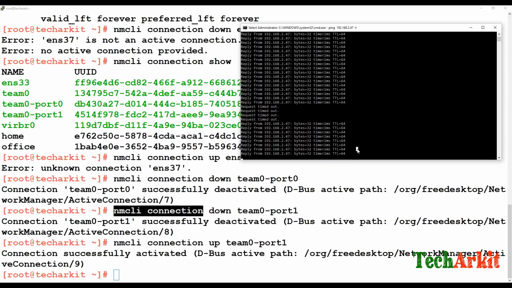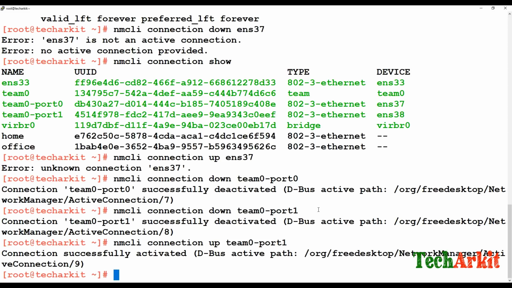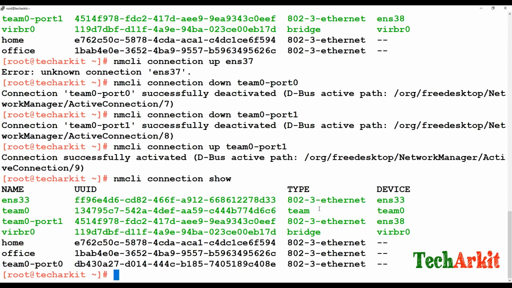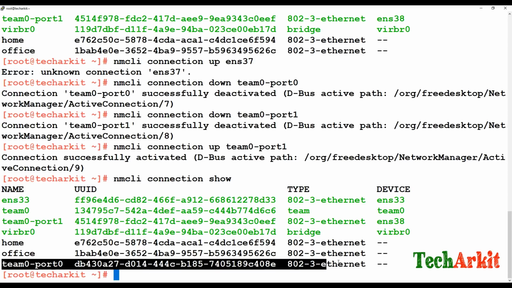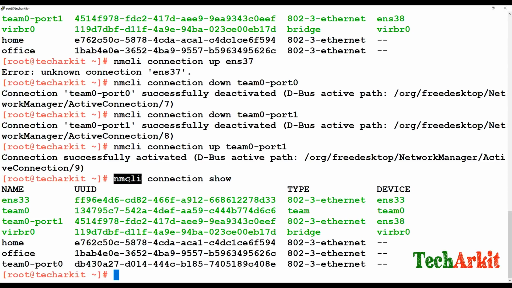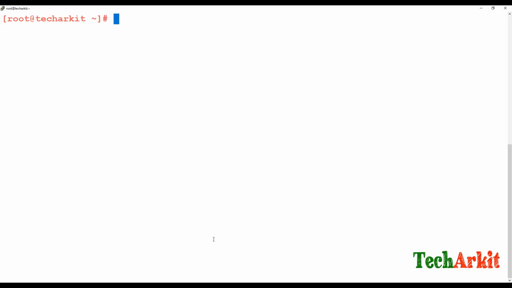So that's what you can do over here. You can see the active backup is working fine as expected, without any problems. So that's what the connection makes the difference for us. You can see the team port 1 is not connected on any device over here. Like this, you can use this configuration to configure a team. Now the team works fine without any interruption.